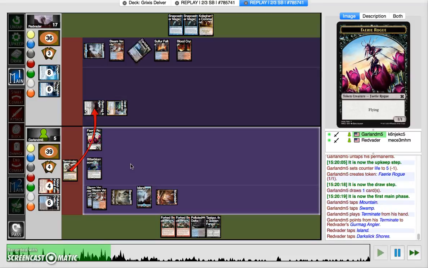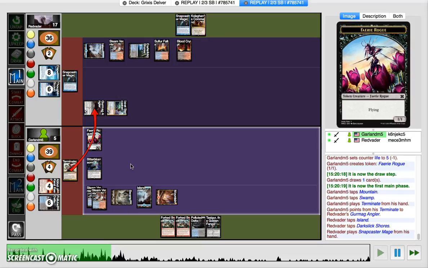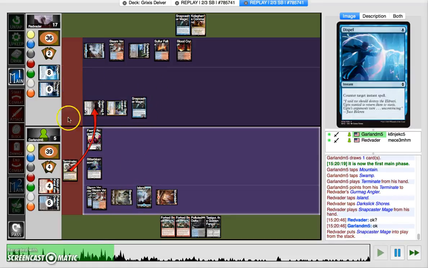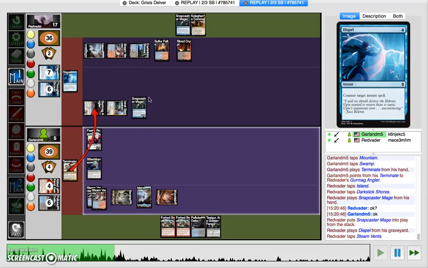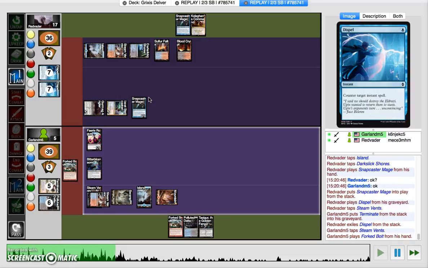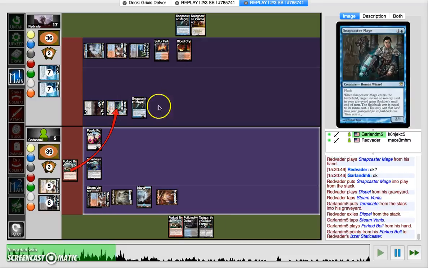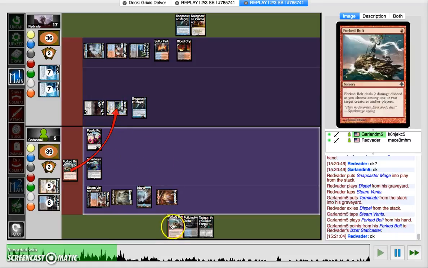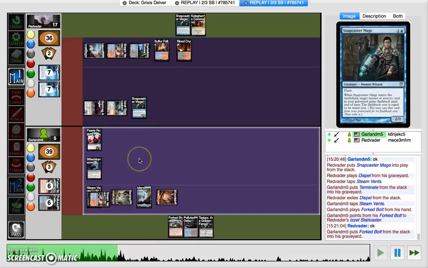So here he does decide to go for Grimmaw Gingler, and instead of that play, I decided to go for Snapcaster Mage plus Dispel, and this way it protects Grimmaw Gingler from Terminates, because he no longer has a black mana source that we could see at the moment. And so we're able to Dispel the Terminate, protect that, and now it forces him, from his current hand that we don't really know too much about yet, to do 2 to Izzet Staticaster with Fork Bolt, and then Fork Bolt again, be able to kill off these 2 together, which is a fine play.